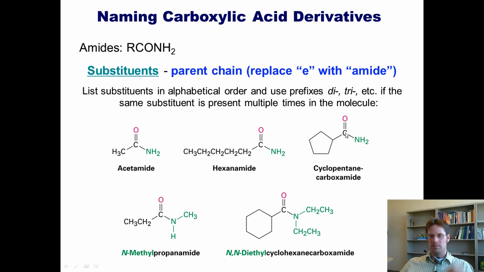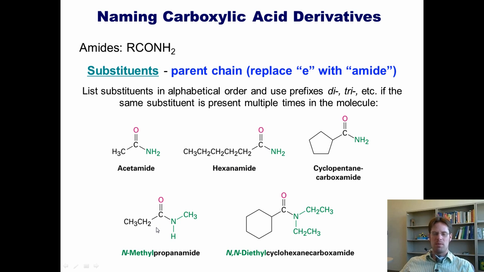This amide has a cyclopentane group coming off of it, but it's got this carbonyl in the middle of it, and so it's really difficult to come up with a straight chain name for this whole thing, including this carbon. So the way we handle that is by considering this cyclopentyl group to be almost like a substituent. We call it cyclopentane carboxamide. Carbox is a phrase that denotes this carbonyl in the middle.